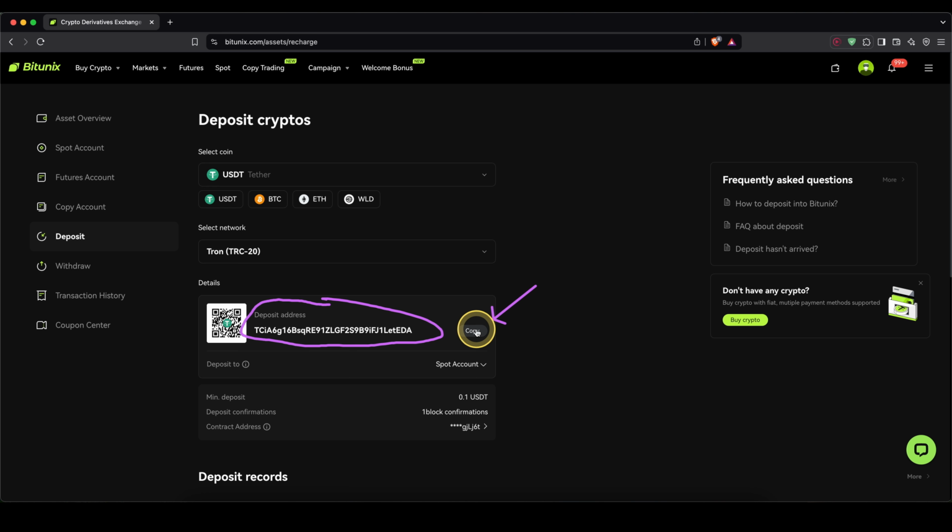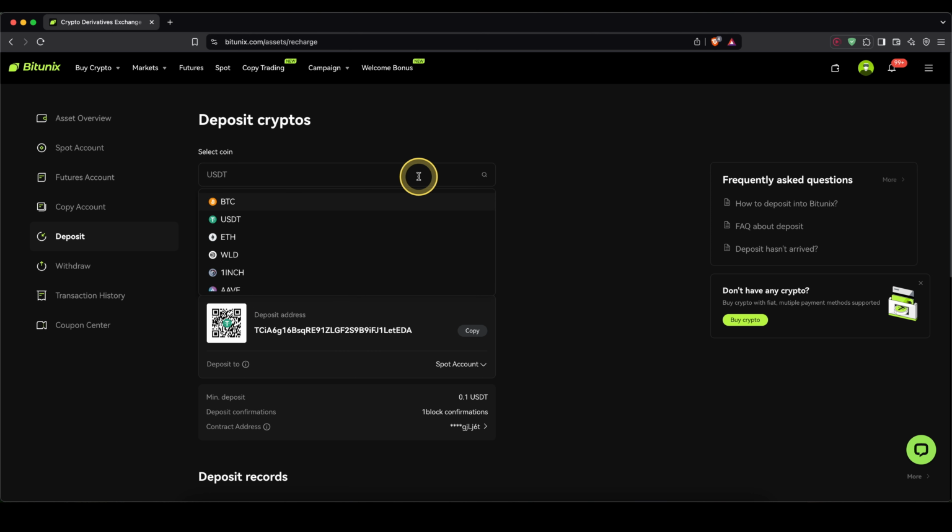If you're doing this for the first time or want to send larger amounts, I recommend you to first send a small amount, and then once you have received it, send the remaining amount in a second transaction. So you can easily send money from your own wallet or another exchange in any cryptocurrency to here.